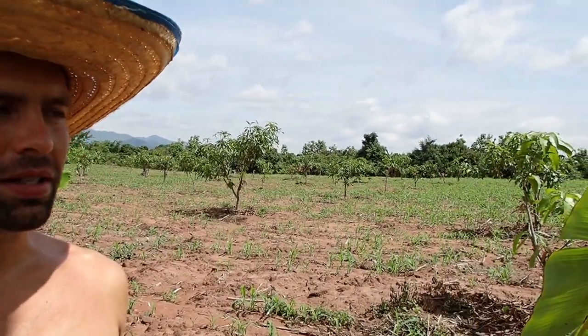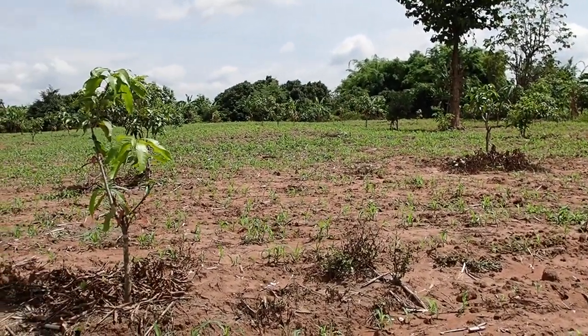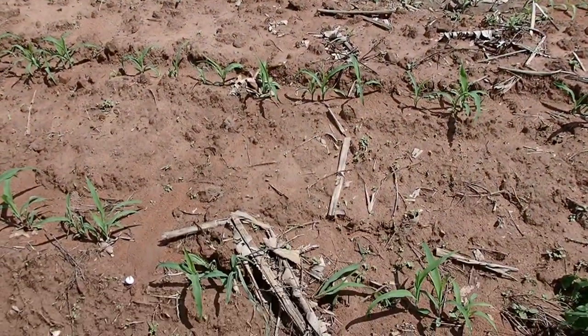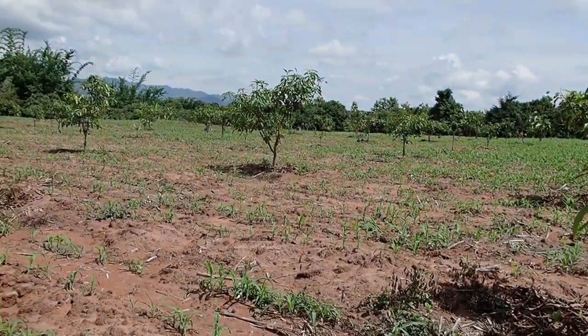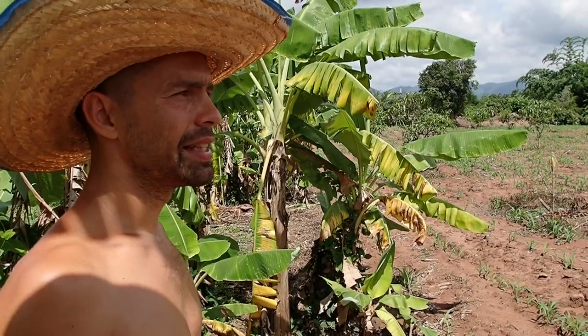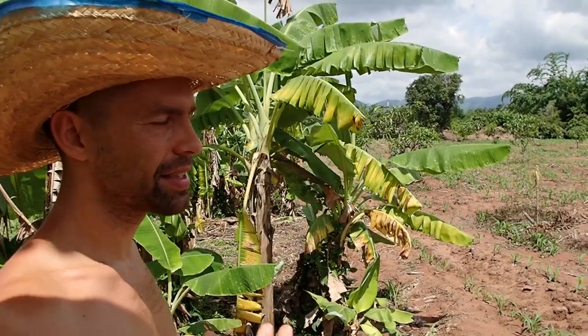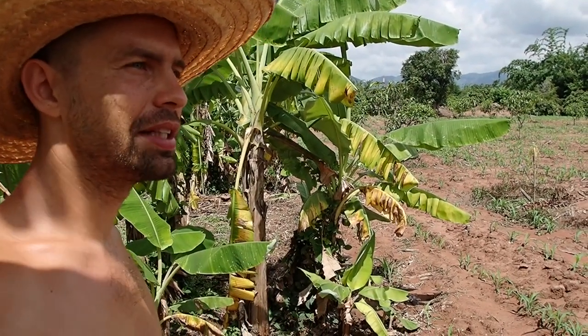Last month has been a big planting season, which means everybody has been planting something in their gardens. You can see the land around us — for example this one, where there are mango trees. The plant growing right here in a very early stage is corn — not sweet corn, it's corn for animal feed and maybe corn starch. This is a money crop, which is not the best for the environment, but this is how people around here earn some extra money.